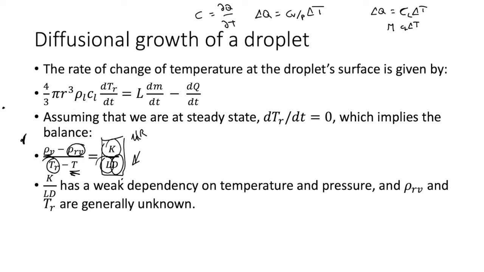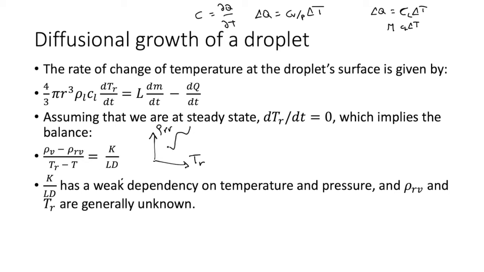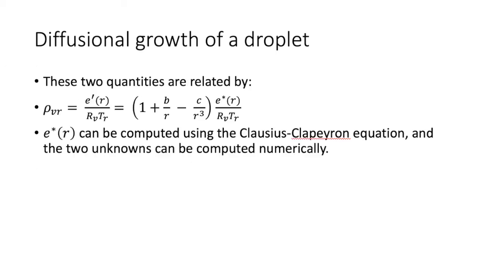And so having a relationship like this, which I'm going to clean up so that you can appreciate it a bit better, now it's giving you a recipe to compute, at least to constrain, these two. It's just one equation with two unknowns, so you're not going to be able to compute both of them, obviously. But already you're putting in a constraint. So in a rho RV, TR space, in principle, before you could have been everywhere. Now, because of this equation, you're going to be constrained to be on some kind of line that you can determine. And that's already quite something.